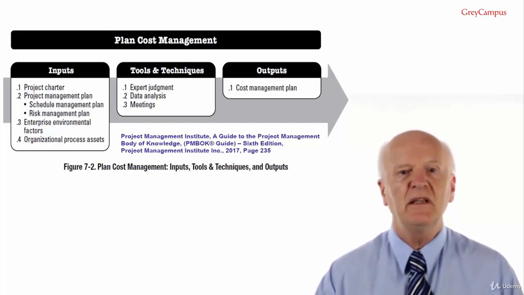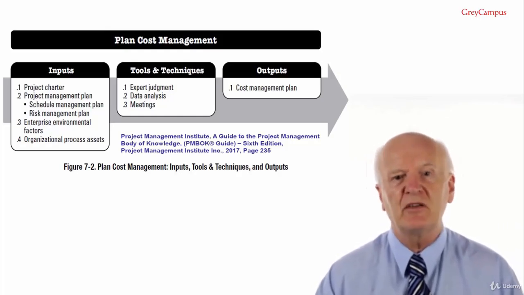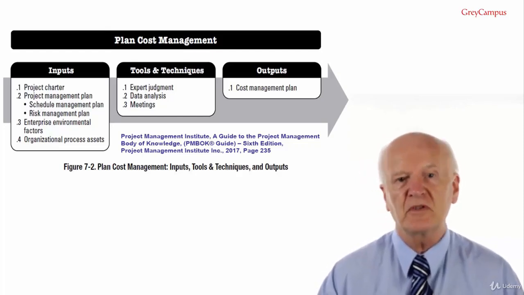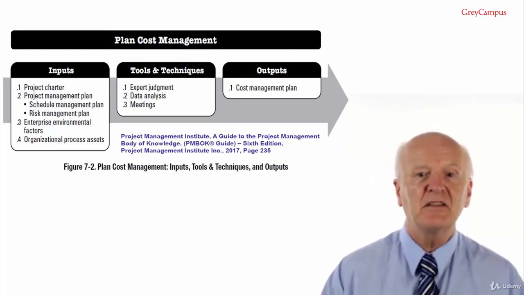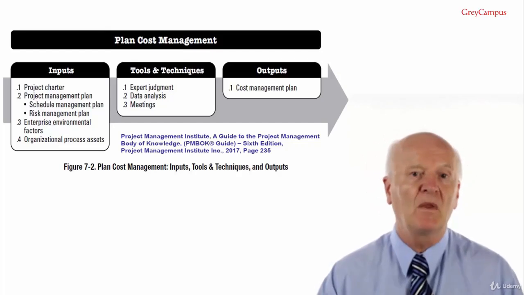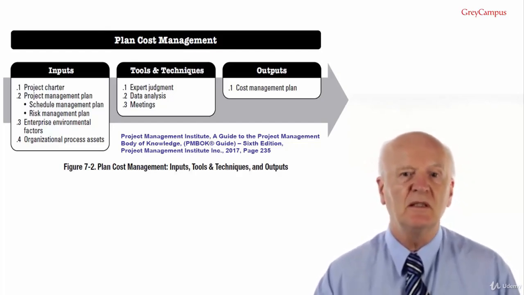Control thresholds. These are for monitoring cost performance, and it may be specified to indicate an agreed upon amount of variation to be allowed before some action needs to be taken, and they're typically expressed as percentage deviations from a baseline plan.